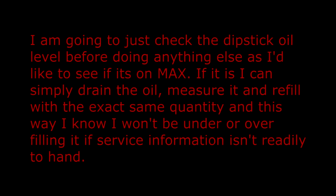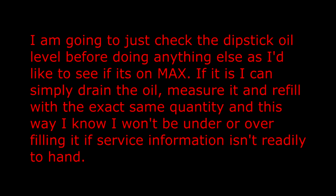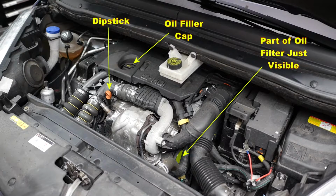I'm going to just check the dipstick oil level before doing anything else, as I'd like to see if it's on max. If it is, I can simply drain the oil, measure it, and refill with the exact same quantity, and this way I know I won't be under or overfilling it if service information isn't readily to hand. Here's a photo showing the dipstick location and the oil filler cap. You can also just see the oil filter being visible.